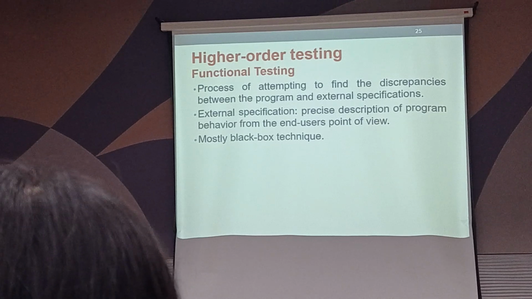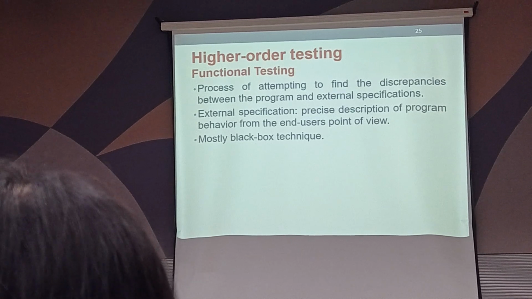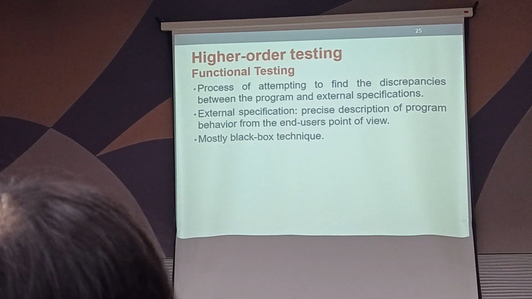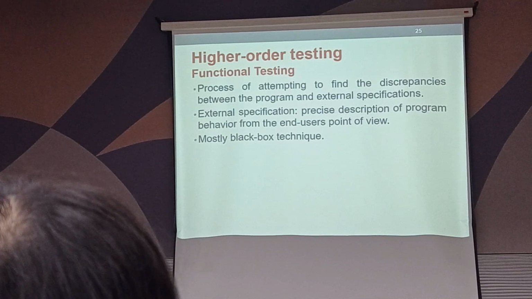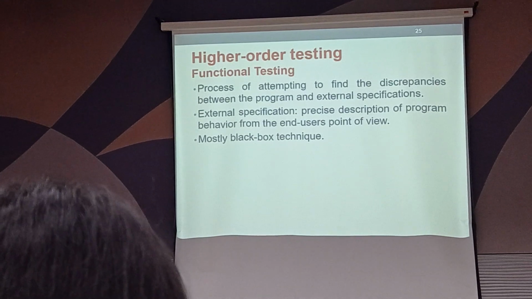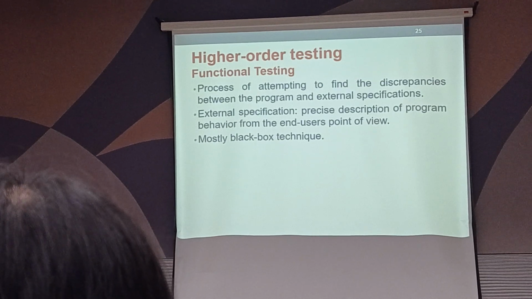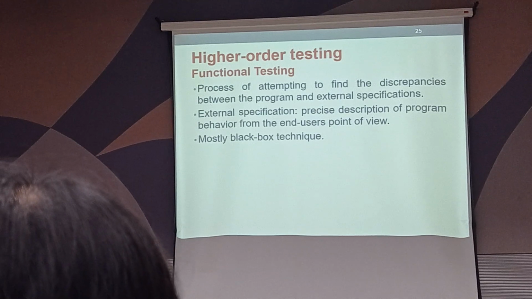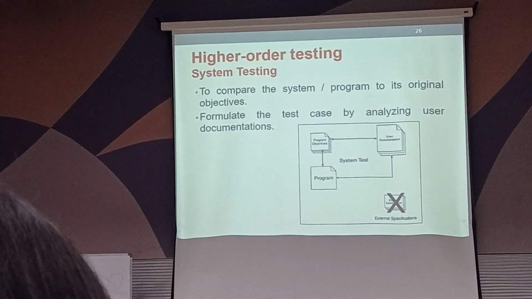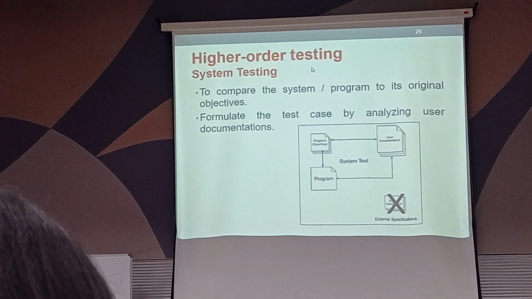If these two work together and there is no gap, it means they are working fine. If there is any gap, something which is not tally, something which is not the same, we expected A and it's giving us B, then it means there is a gap. So that gap is what the development team needs to analyze, identify, and debug. Got it? Okay.